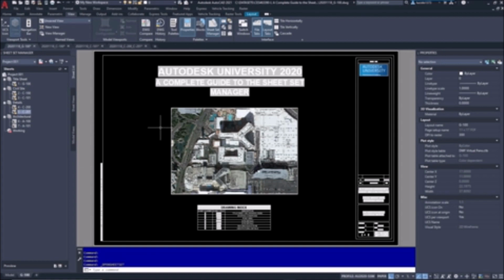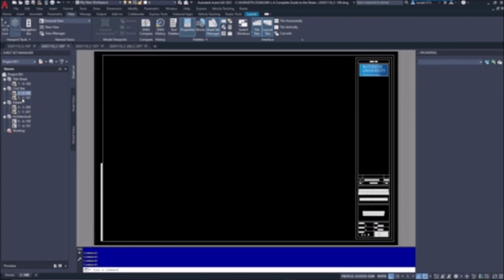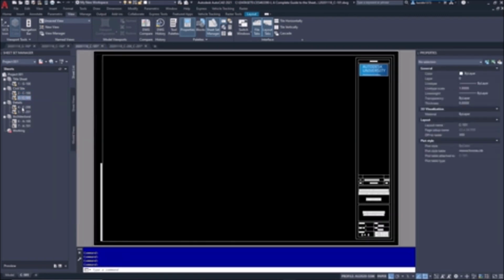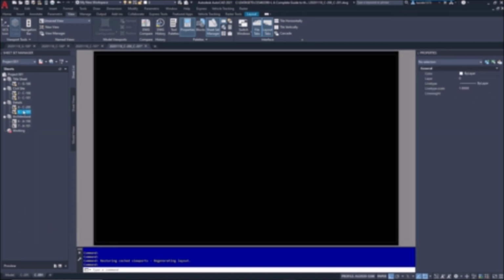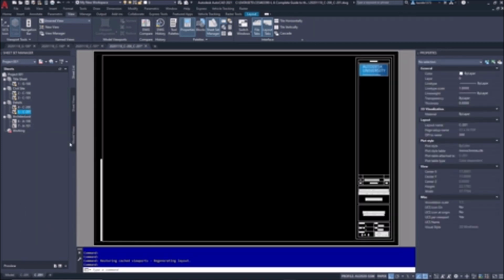The first thing we want to do is start adding those views we did in exercise 11 to our sheets. You can see we have a civil site plan that has nothing, sheets 1 and 2. We have details that don't have any sheets on them either. So how do we do this? The first thing we want to do is add the model location.